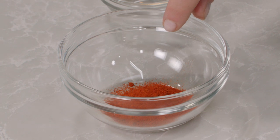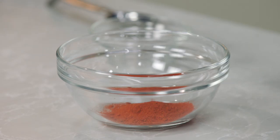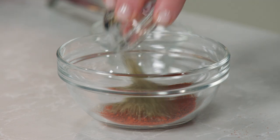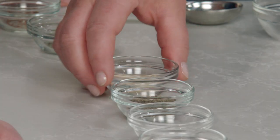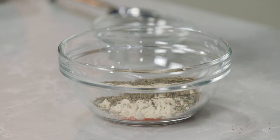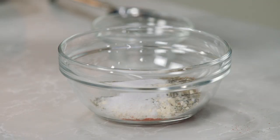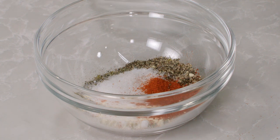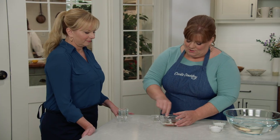We're starting with some very classic traditional flavors in this barbecue rub — a little heat, a little sweet, some earthiness. Starting with two teaspoons of paprika, two teaspoons of chili powder, one and a quarter teaspoons of dried oregano, one and a quarter teaspoons of garlic powder, and one and a quarter teaspoons of pepper. Also a teaspoon of sugar and a quarter teaspoon of cayenne for a little heat. Just stir this together — super simple, and that's the first way we'll flavor the chicken wings.